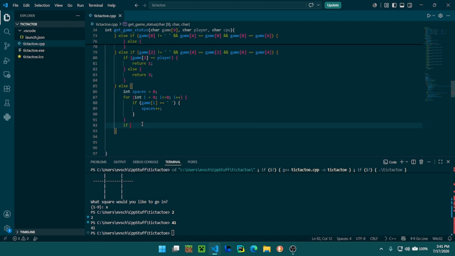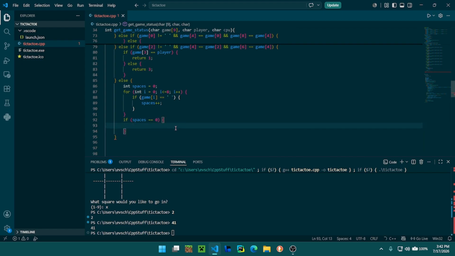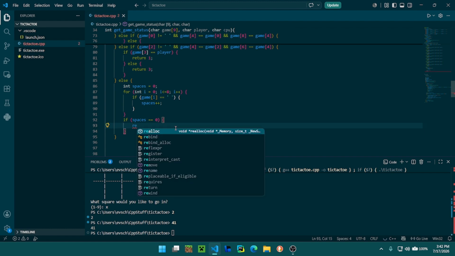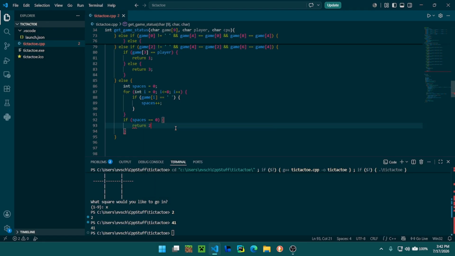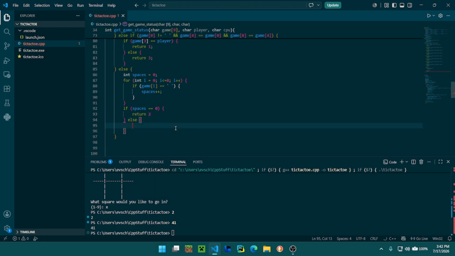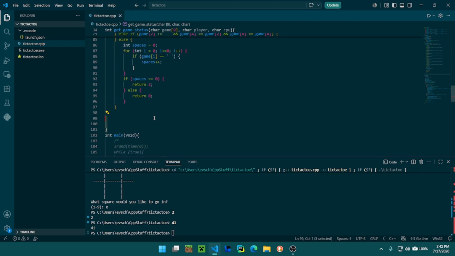If spaces is 0, then we know it's a tie. Return 2. Else it's not a tie and we will return 0. Holy cow, that's a big function. And I don't even know if it works yet.